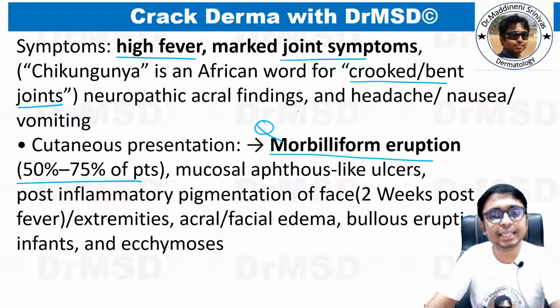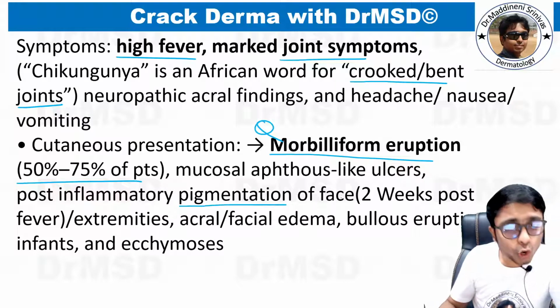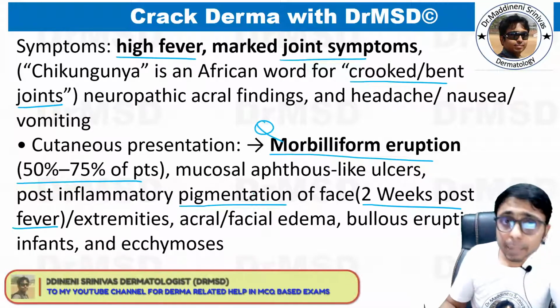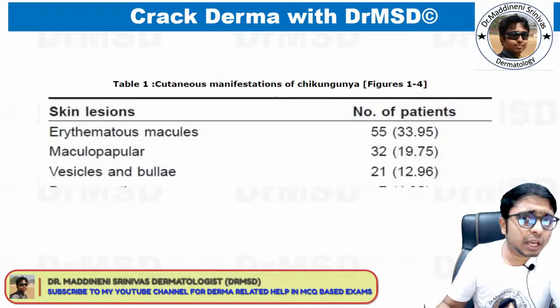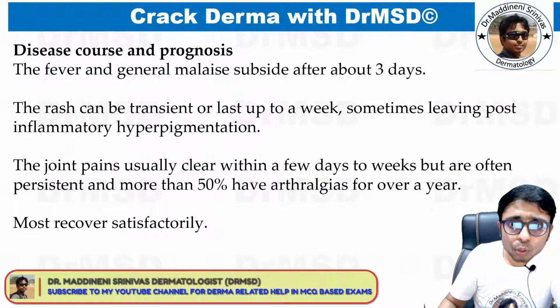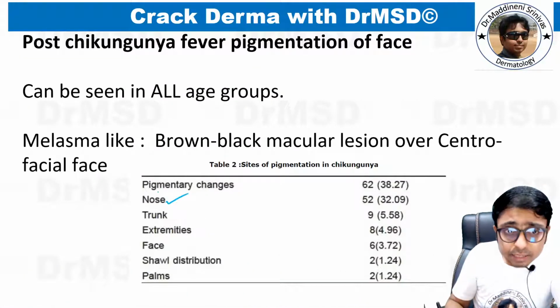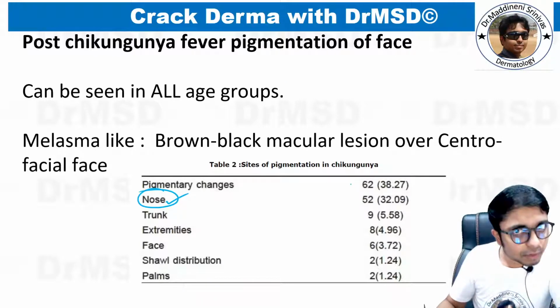And not only that, it was observed that there is going to be a pigmentation of the face 2 weeks post fever. In various studies it was noted that this pigmentation seen in chikungunya patients was seen more commonly over the nose, as you can see here, taken from a study.